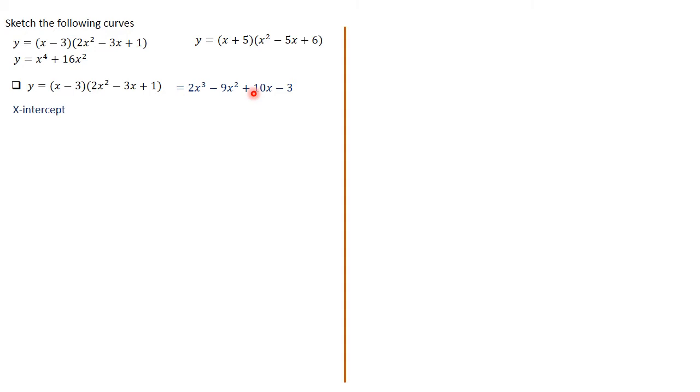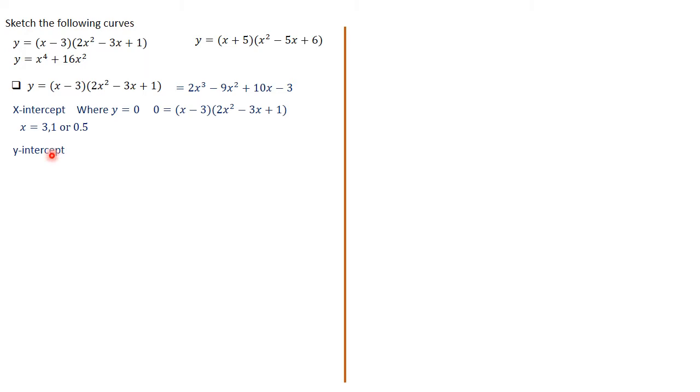We look for the x-intercept, and the x-intercept is the place where y is equal to 0. So you just put y equal to 0 for this equation. This one is easier for us to work with because at this level we do not know how to solve a cubic equation written in this particular manner. But when it's factorized, we have a quadratic equation times a linear equation. We can always solve that. And so we get the values of x as 3, 1, or 0.5. So we have three points where this curve touches the x-axis: the point 3, the point 1, and the point 0.5.